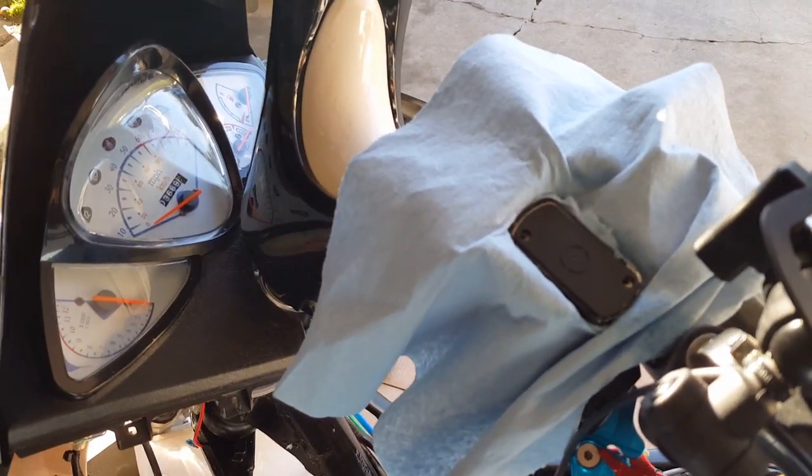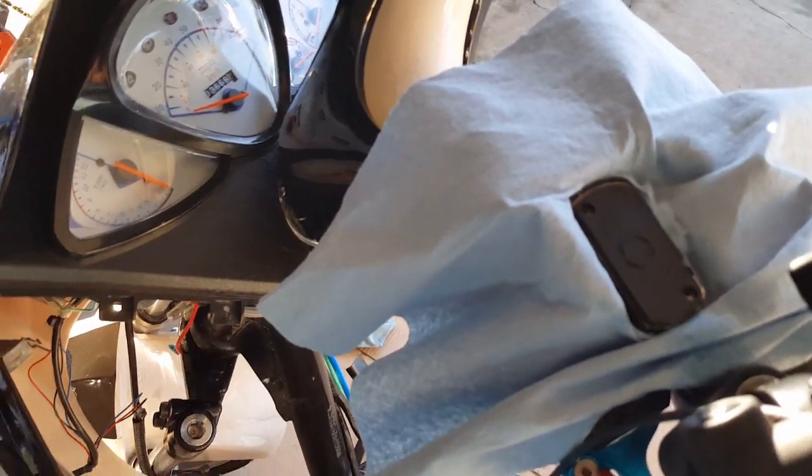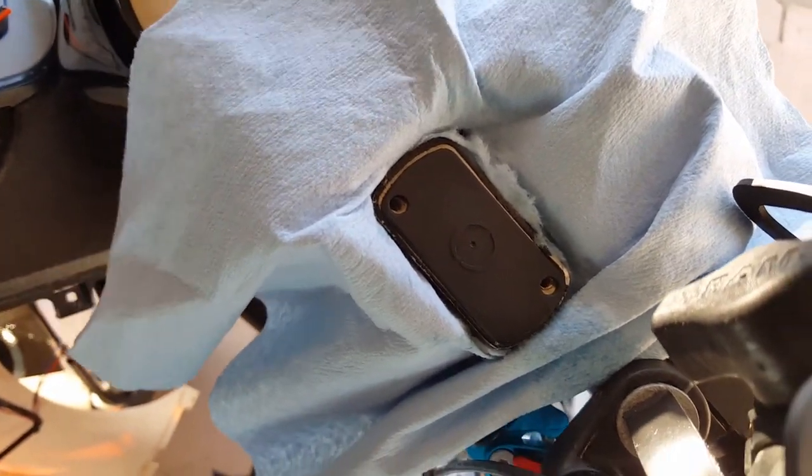I spent a good half an hour trying to open the brake bleeder when I was installing a new brake line, and I realized that the brake line was so full of air, it would take me forever to try to break it, like with an existing brake line.